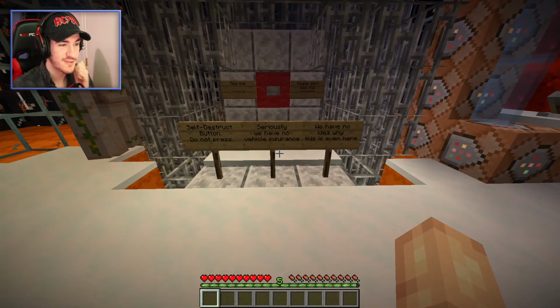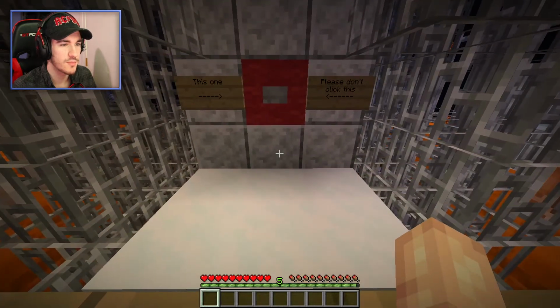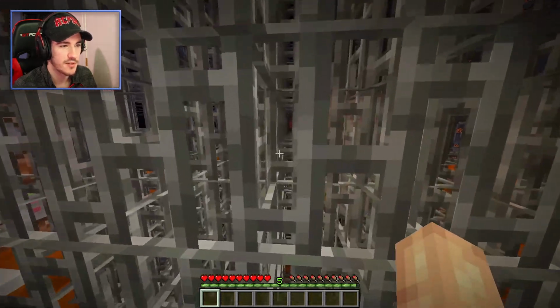Self-destruct button, do not press. There, so we have no vehicle insurance. Oh no. We have no idea why this is even here. This one, please don't click this.